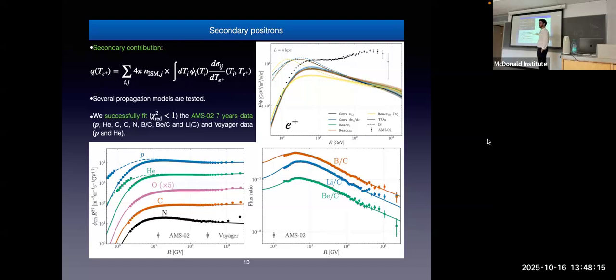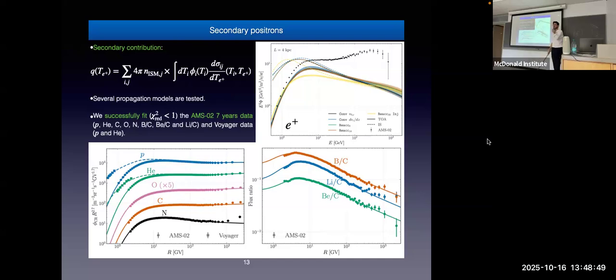At the end, you always need to fit your data. So you can have some model that works a little bit better than the other, but the prediction here is always the same because you have to follow your data. But the parameters that you use in your propagation model to explain the data can change a little bit. Since we are not performing a fit to the positrons, we're just looking at the final result. Basically, from all the different propagation models, we can get a different prediction for each propagation model in the positrons. And this is the variance that you get.